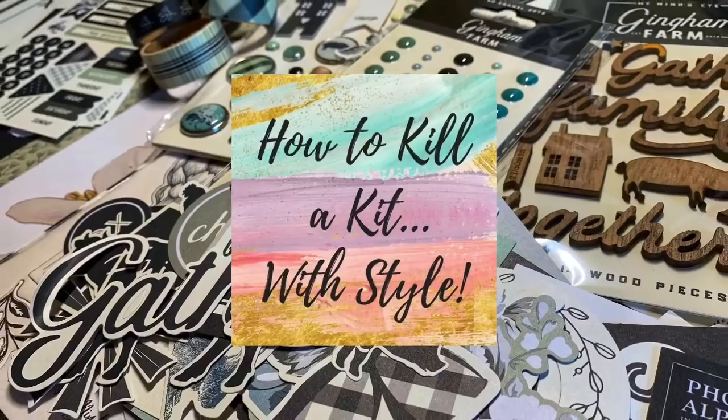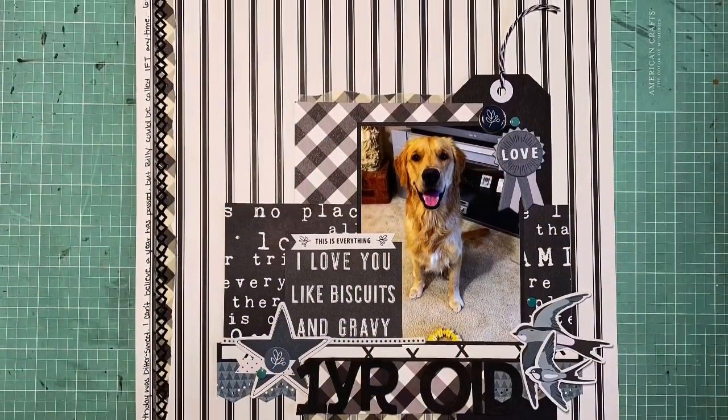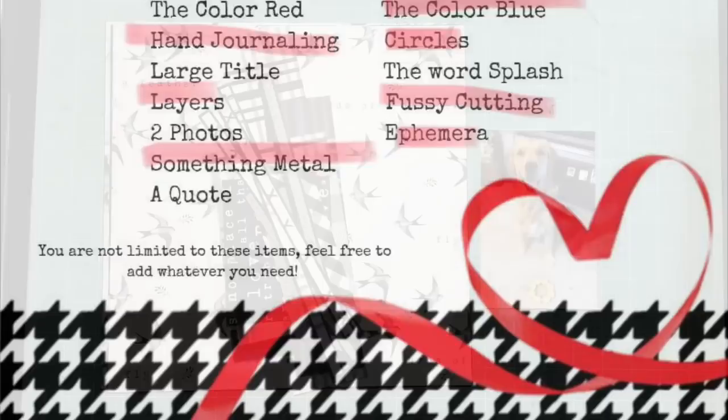So this is a paper issues challenge. You'll see the list in a minute. But we were given a list of supplies and we just had to pick 7 out of the list. As you can see, I ended up with 7, so that was super fun.